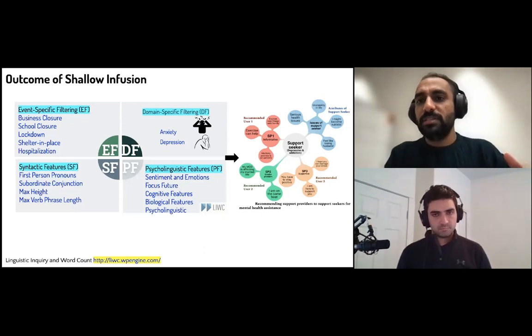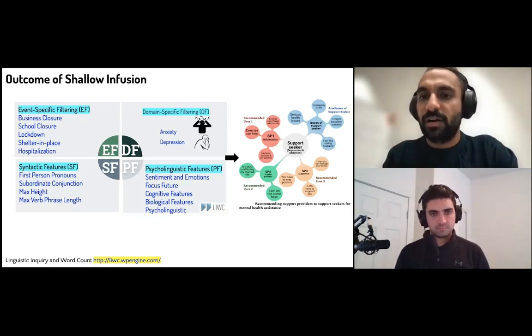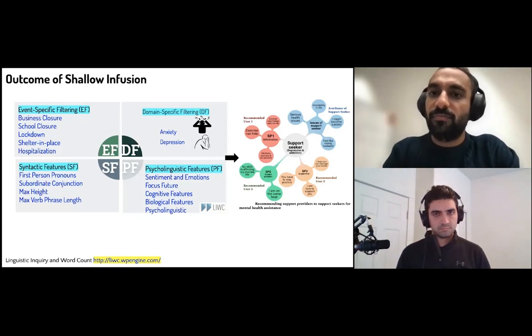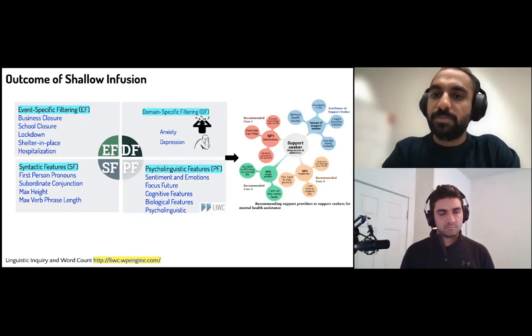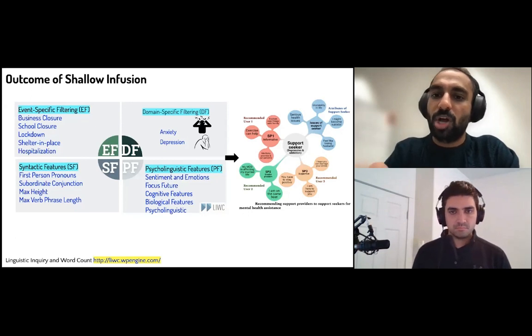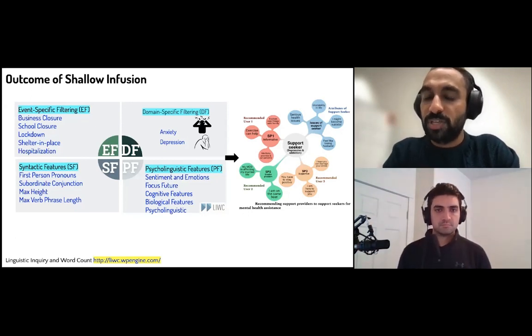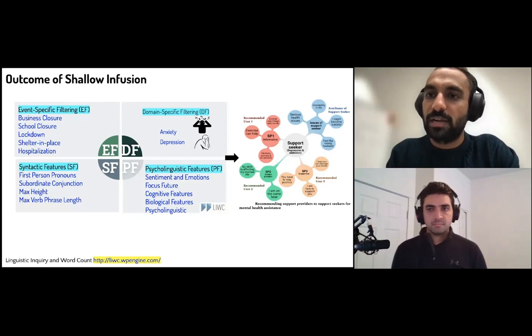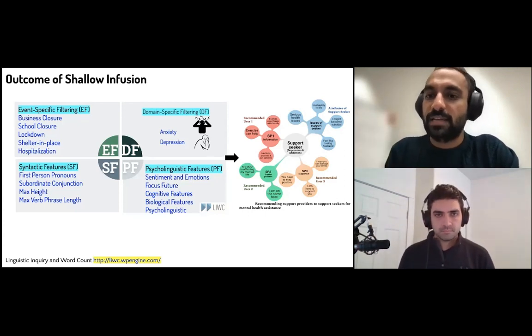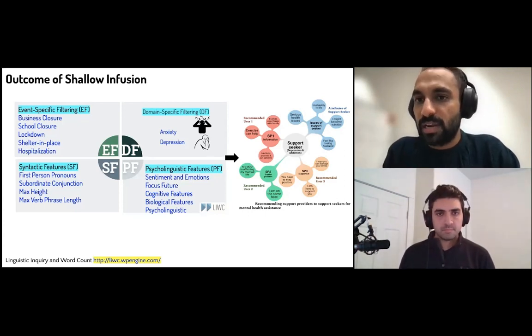And as a consequence, if an end user is shown such a graph, which we generated computationally, showing that the support seeker was recommended SP1, SP2, and SP3 because of these sets of features that we found to be important, that's where we say this is an explainable outcome that we are getting from the knowledge-infused learning.